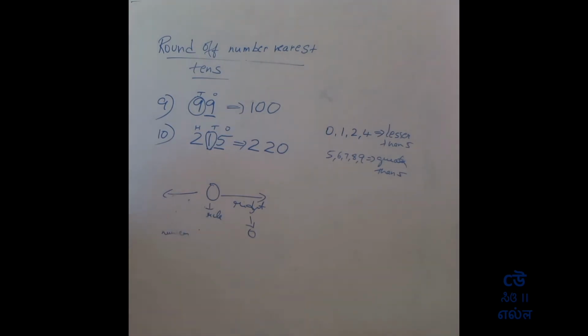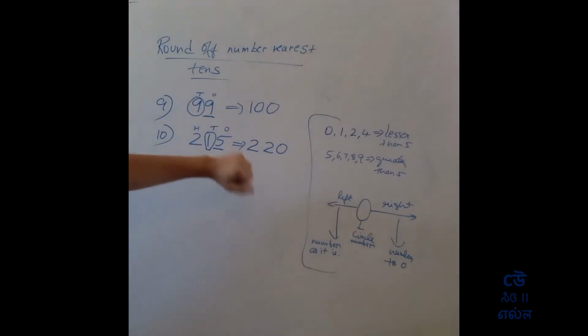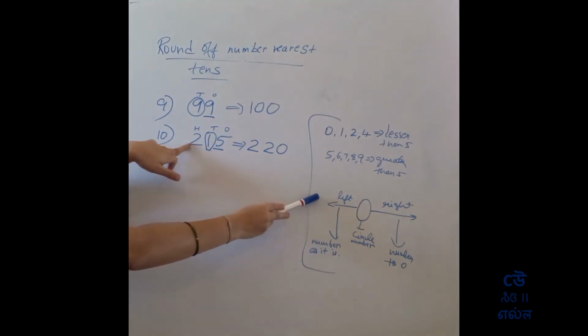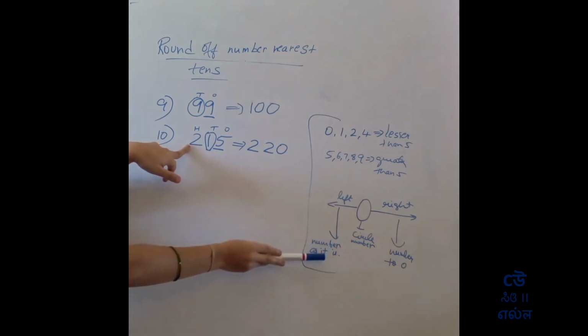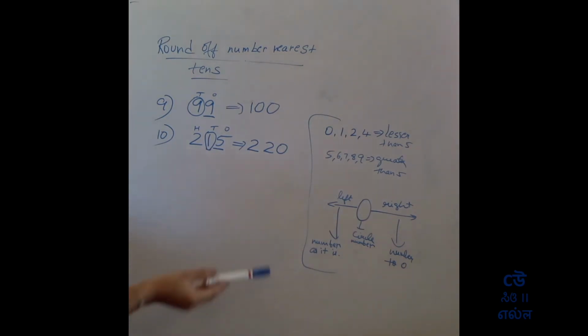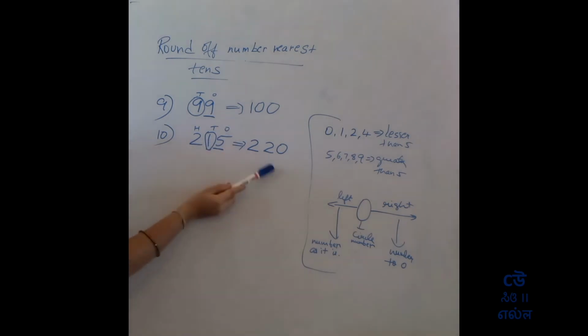So on the left side we have 100, so we are writing it as it is. Understood, children? See, in this we have the circle number, right? Left side to the circle number we have the hundreds place. So whatever number comes on the left side, we have to write as it is. So I have written 2 as it is. Understood? Next, right side, if any number is there, we have to write that number as 0. So we have 5, right side to that number is the ones place number. So we are writing 0.